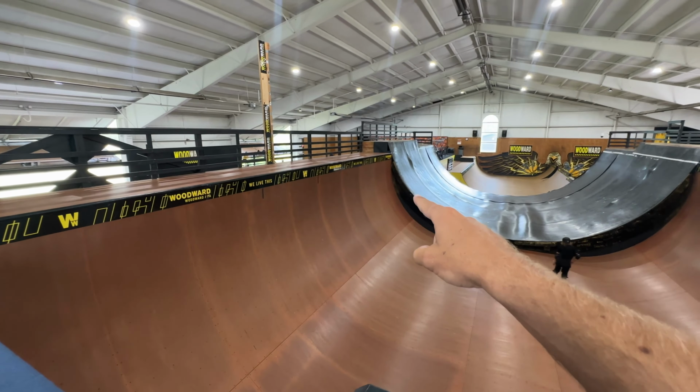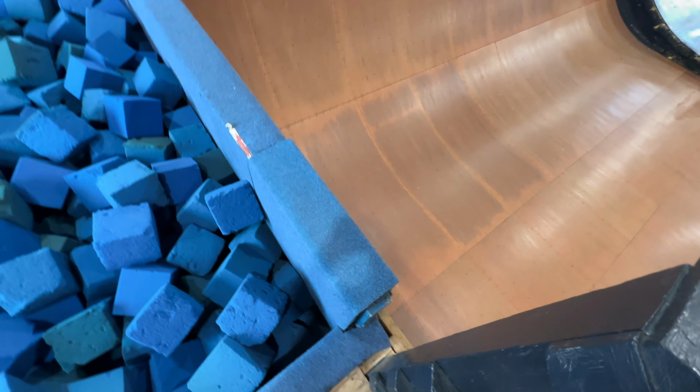So I'm gonna walk. There's no ladder to get to this deck, but that's where I need to go. And I'm so scared to walk across this, because I don't want to climb through the foam. I'm going to do this. Okay, I'm scared of heights. No, I'm not doing that. Never mind, I just showed you that for no reason. Screw that. No, I'm going to do it. Come on, dude. Come on, dude.